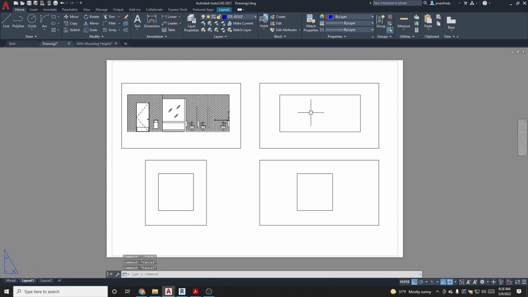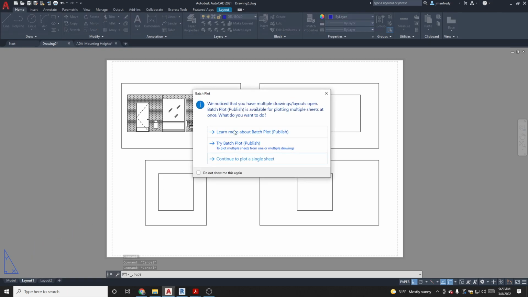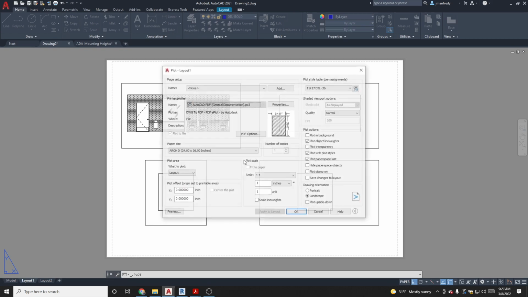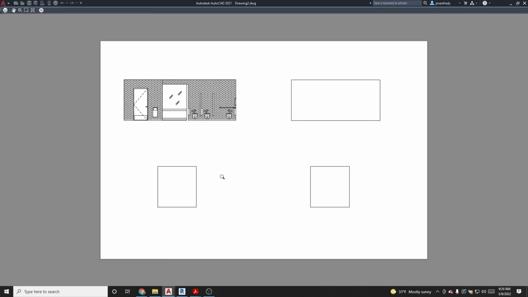That's what you want. These are M views, and they were created on the depth points layer, so that when I try to print this, let's do a plot, continue with a single plot, do a little preview here. This is what your drawing will look like. It'll look like the 4 elevations. Those boxes won't appear because they're on depth points layer. The depth points layer does not print.